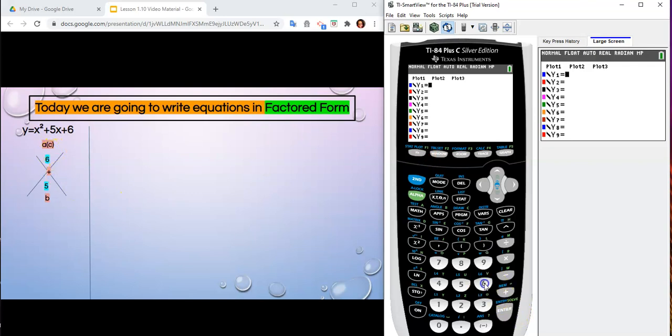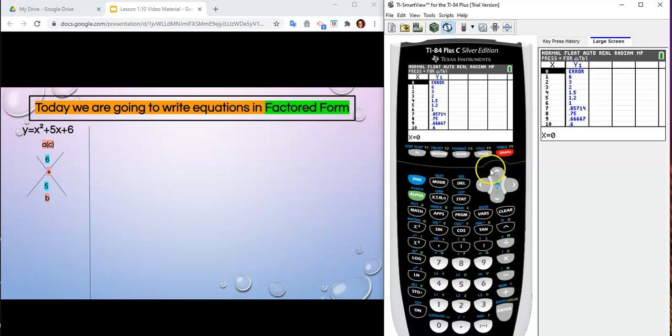So we see that that is 6. So I'm going to put 6, and I'm going to divide it by the variable x. I always do this. So whatever number is here, I put that number there, and I divide it by x always. Once I do that, then I want to hit my second button, and then I want to hit graph, because it's going to take us to this table. And so here you have a table of values. Now, this table of values is important because these are all our factors.